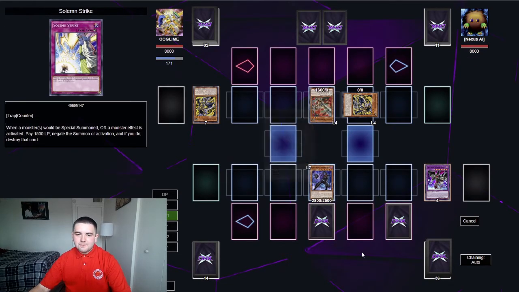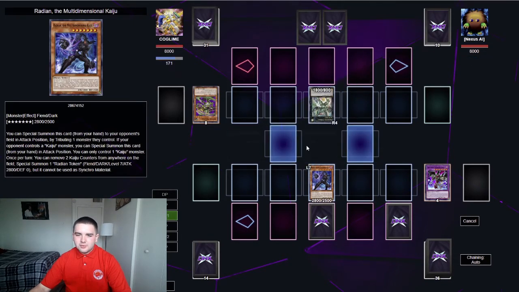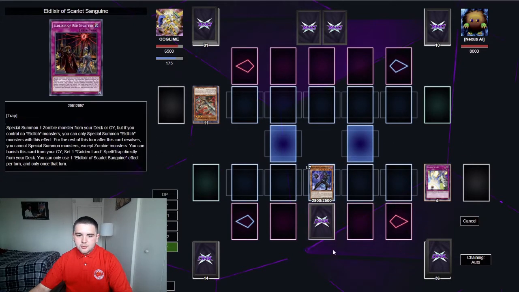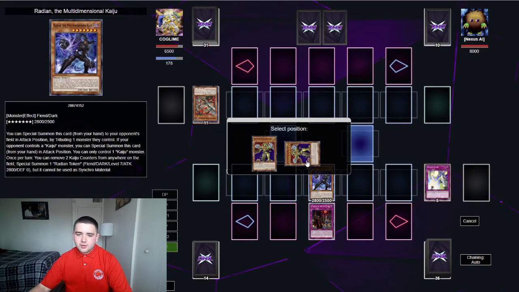Okay. Oh, really? You've already wasted all your Zodiacs. Oh, wow. He's doing this. How about you get out of here with Strike? Thank you. We'll go Scarlet Sanguini effect. We'll summon... Actually, we'll just summon Eldlich from deck.